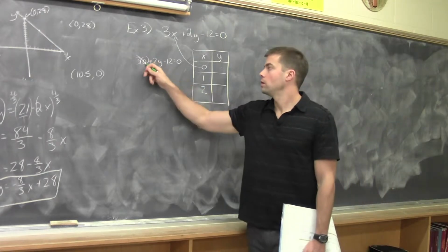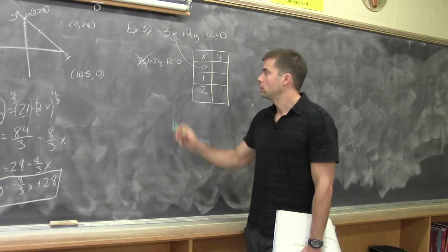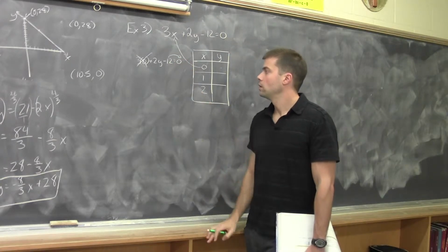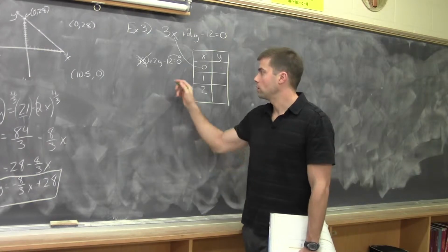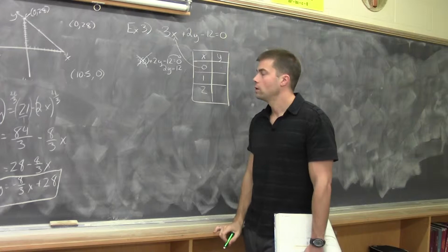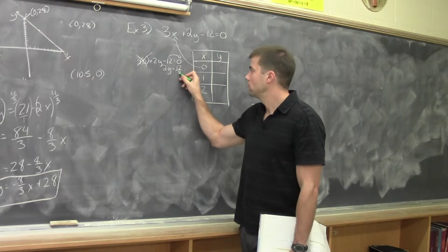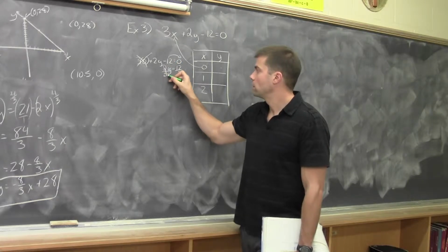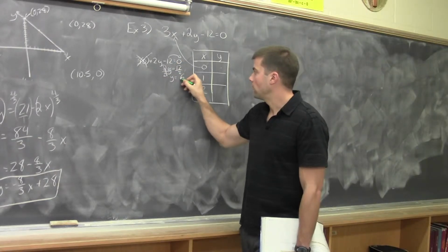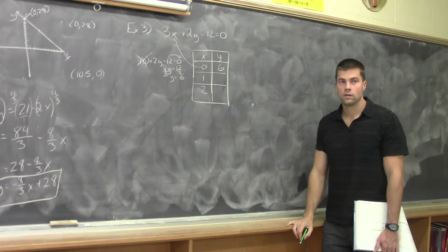Good. And then you have to get the 12 to the other side. Good. So it's plus 12. Yep. And then you divide the 12 by 2. Excellent. And that cancels out that 2. Good. And so y equals 6. Excellent. Follow that, Michael? Yes?